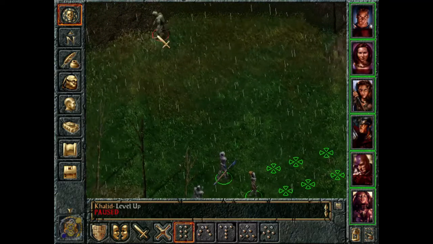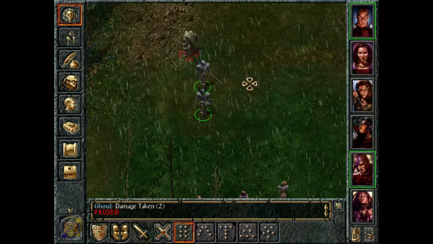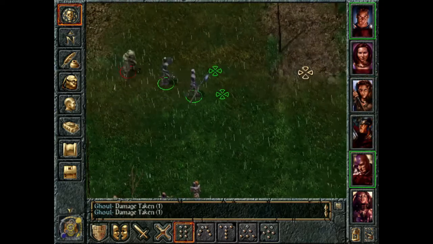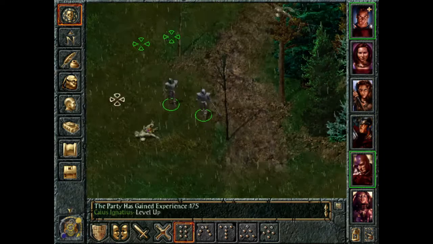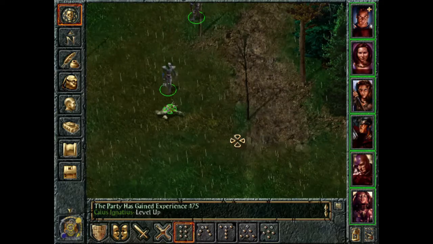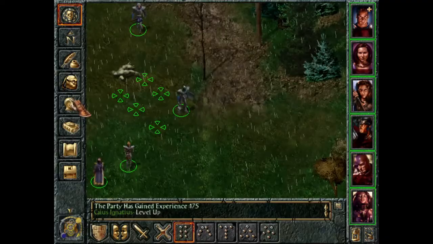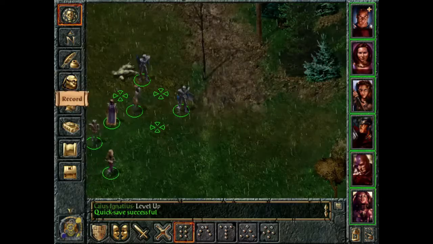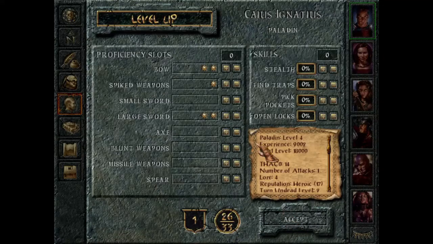Oh, look at that. Another ghoul. Go for the eyes. Hey. Oh, nice. And hey, look at that. Now I can level up again. Ha! Yay. All right. And... Oh, hey, not bad. 3 more HP, sure. Okay, sure, I'll take that.